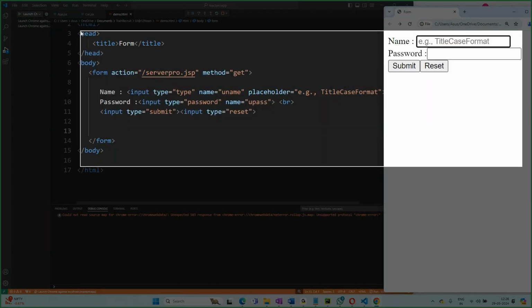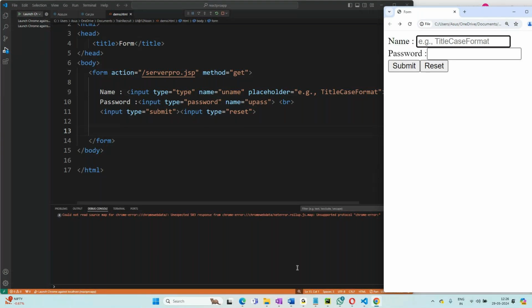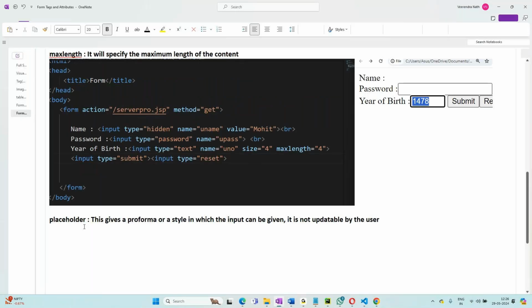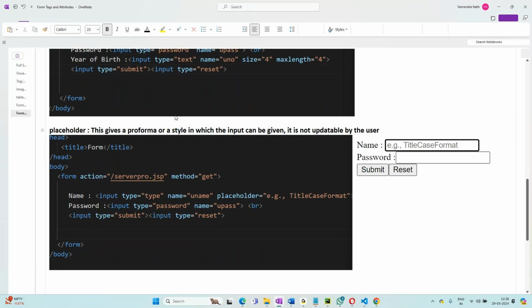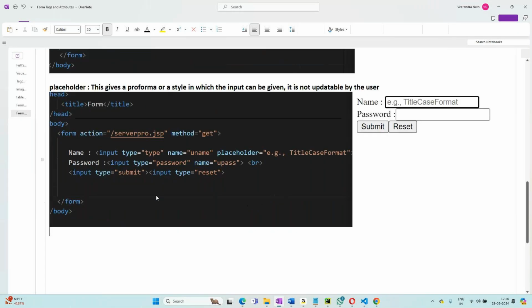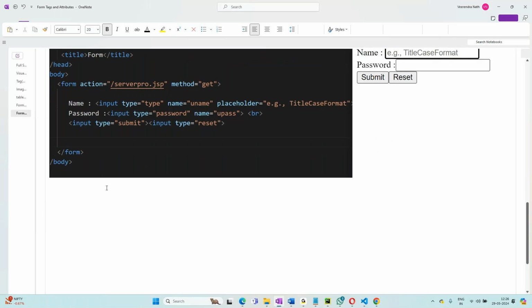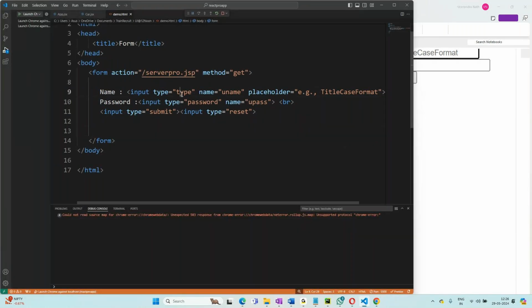So I can do this. I'm giving you only non-copyable scripts because I want you to get hands-on. Next, we will go for type. The type is text. By default, whatever you give, it will be text.